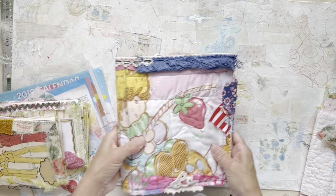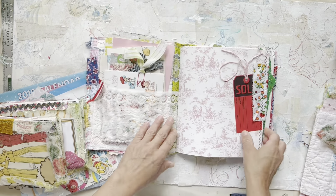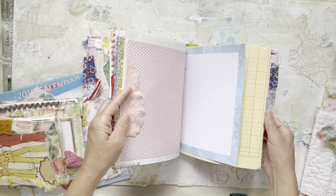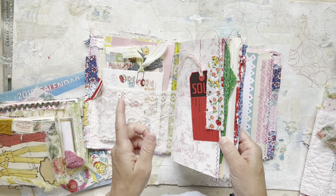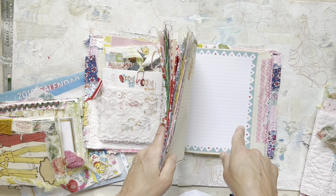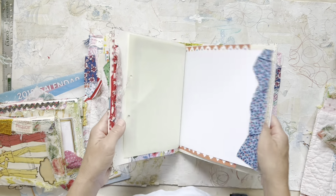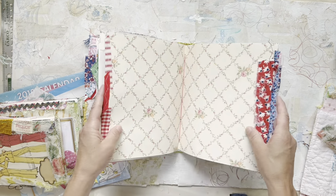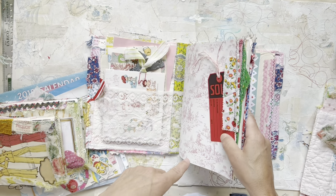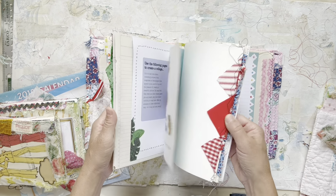Okay, since I kind of already showed you, I do have one strawberry shortcake journal. It is a single signature. I think there's 20, which would be 40, which would then be 80 fronts and backs, maybe, I think. I don't know, I'd have to recount it. This is not in the shop yet. I have to list this today. And I don't think the strawberry shortcakes or the blankets are in the shop yet either, because I have to list them.